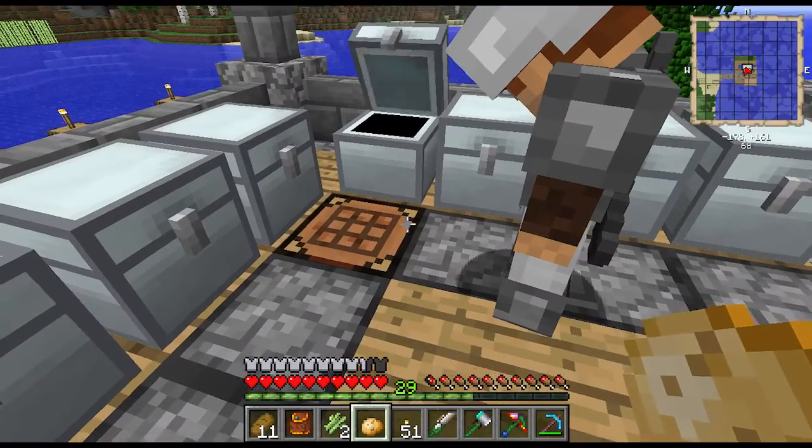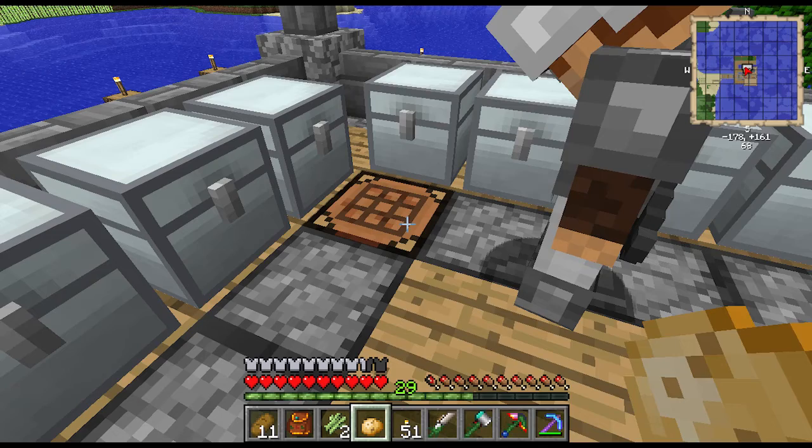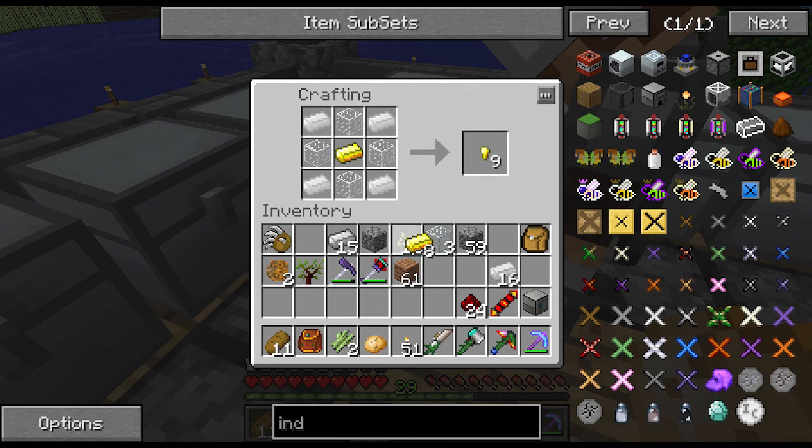I think this is a machine block. Maybe it's only four. No, that's industrial credit. What the hell is industrial credit? Oh, it's like this. Dude, there's something called industrial credits. I don't know what the hell that is.